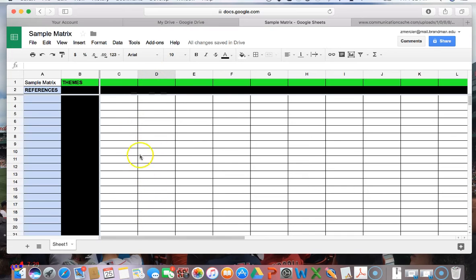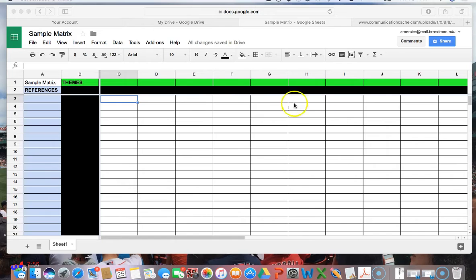Same thing when you scroll horizontally. Let's say I want to look at theme Q. Well, let's say I'm looking at this cell, notice now the reference column stayed put. So this is a nice little feature, freeze frames, to where when you scroll, these colored borders stay put. And that's another reason why I chose to put them as colored borders, so I can always see them and know where they're at.